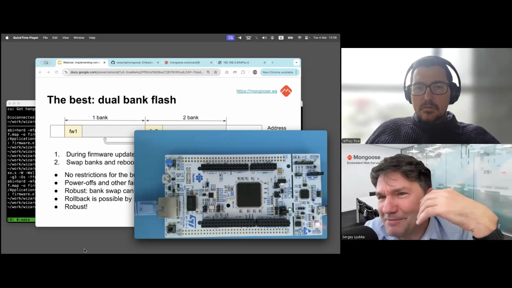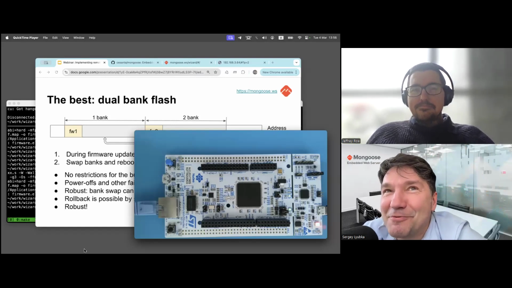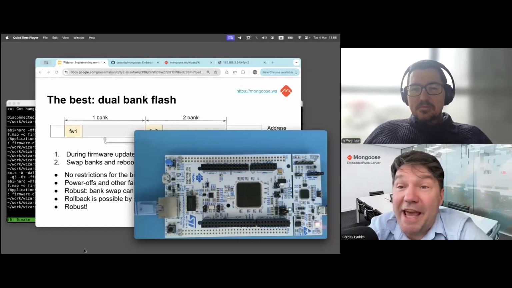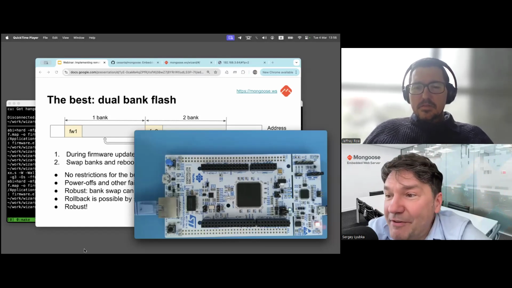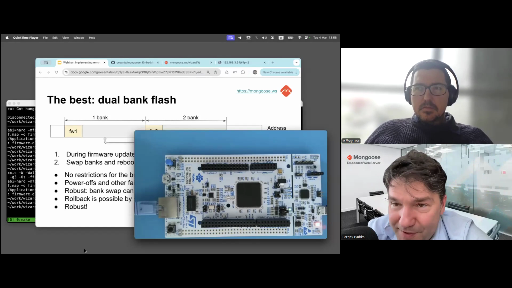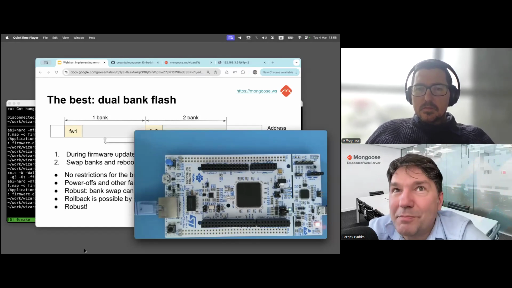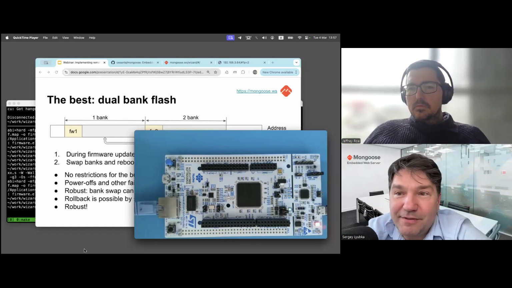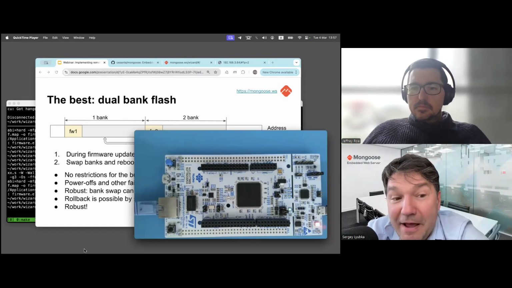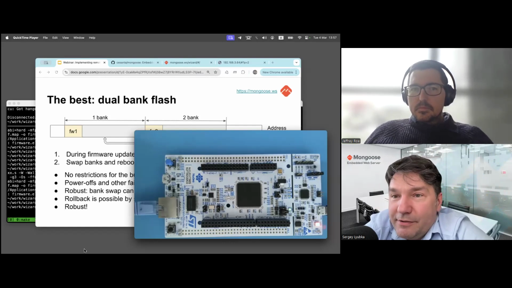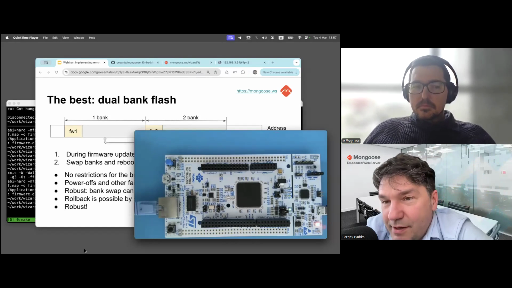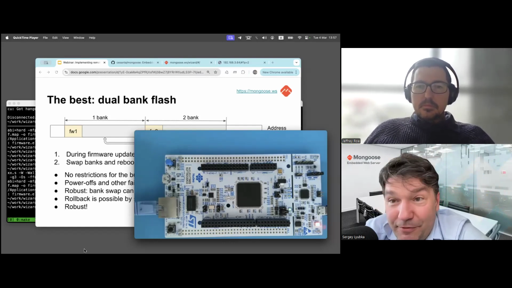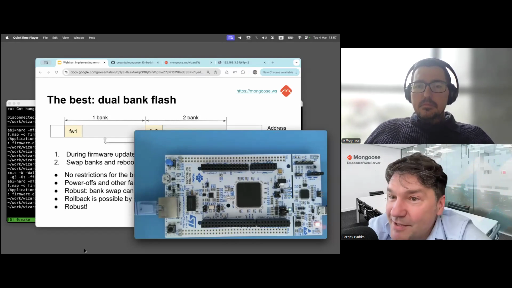You can call it the way you want. It's basically an OK flag. So if the hardware timer looks at that flag one minute after boot, and the flag is there, then it continues on with the firmware.